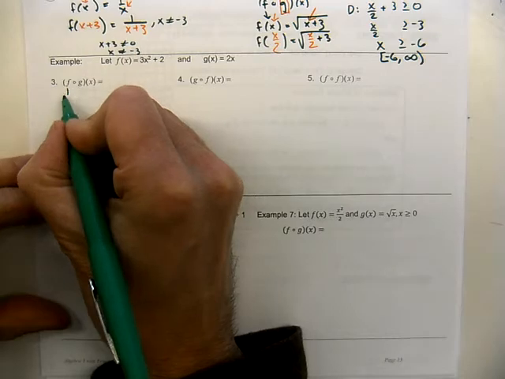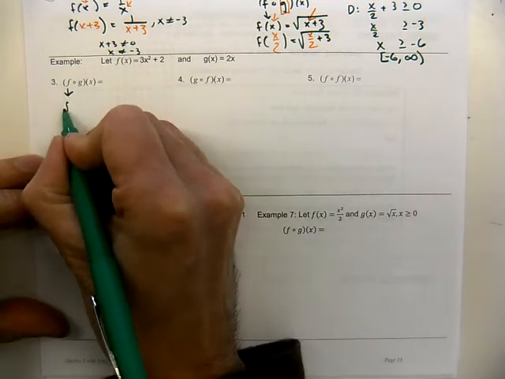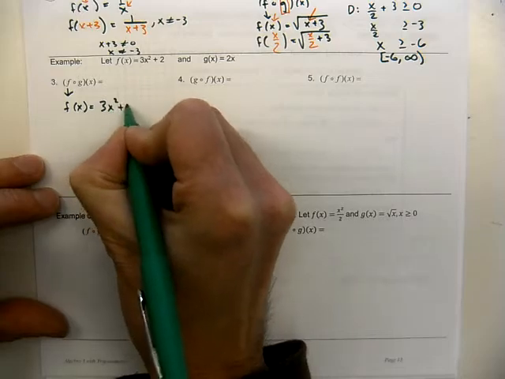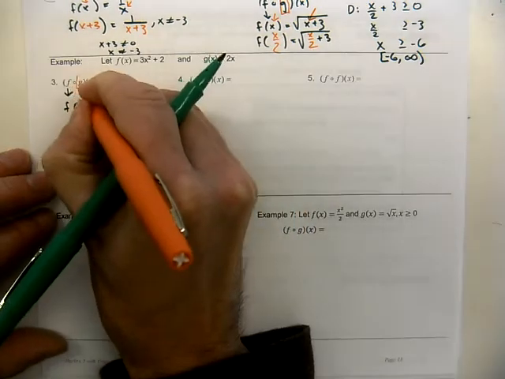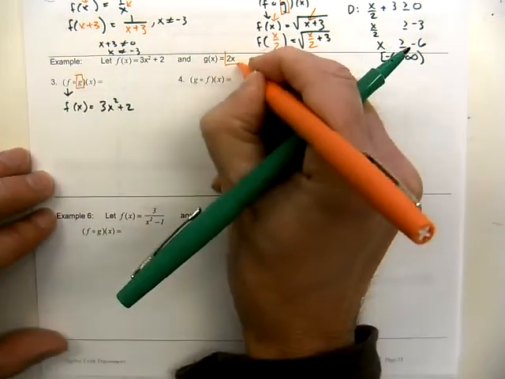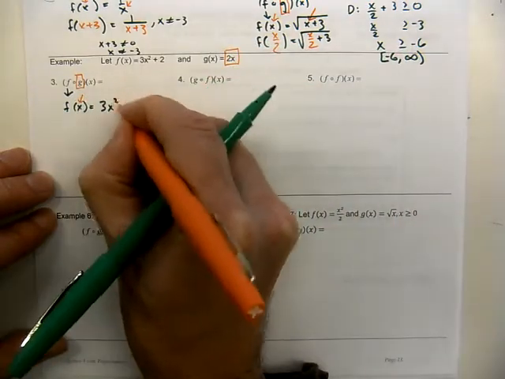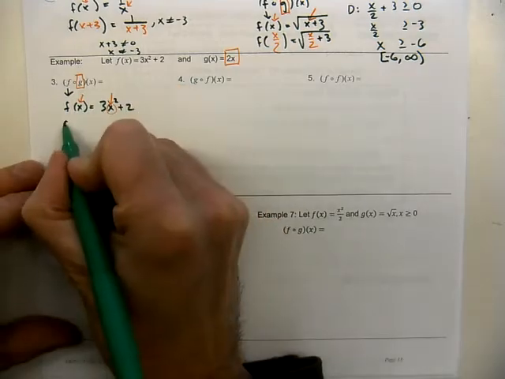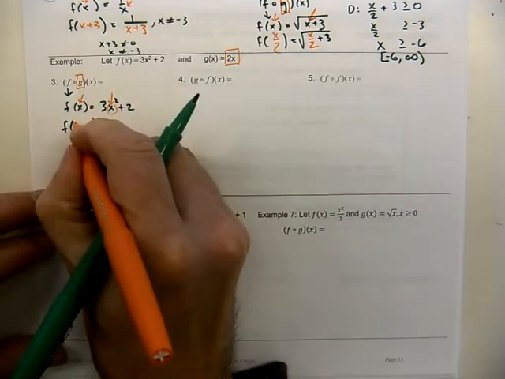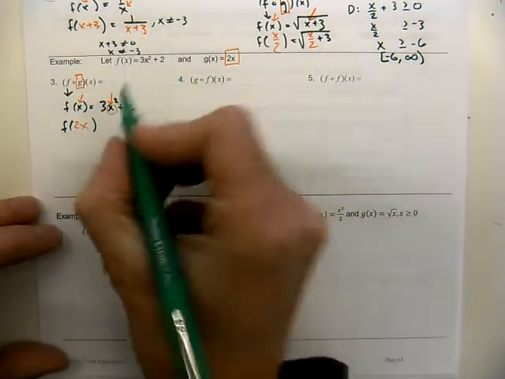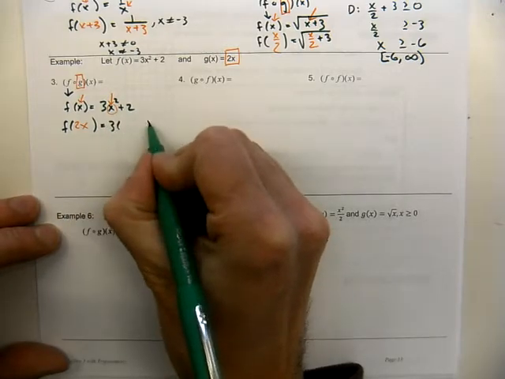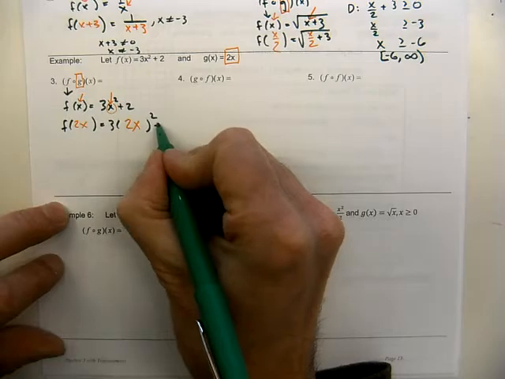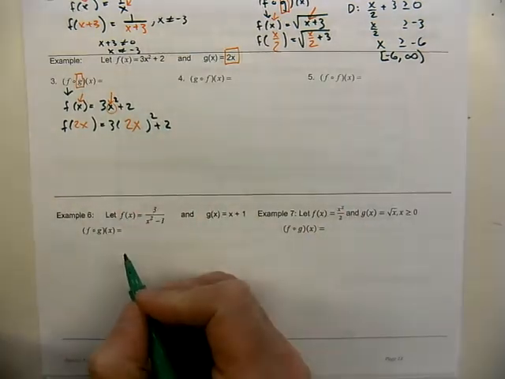All right, so starting off, here's example 3, taking the function called f, which is 3x squared plus 2. We will plug into that the function called g, so that's the 2x. Where does it go? It goes wherever you see that input symbol. And so we have f evaluated at 2x. So 3 times the input squared. Again, the input is 2x. And you still have that constant term of plus 2 on the end.